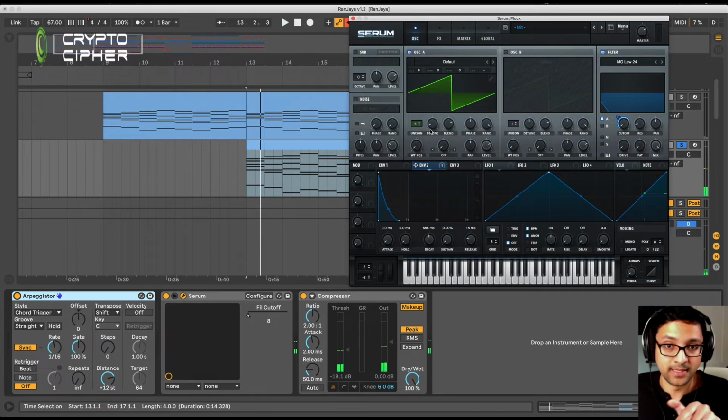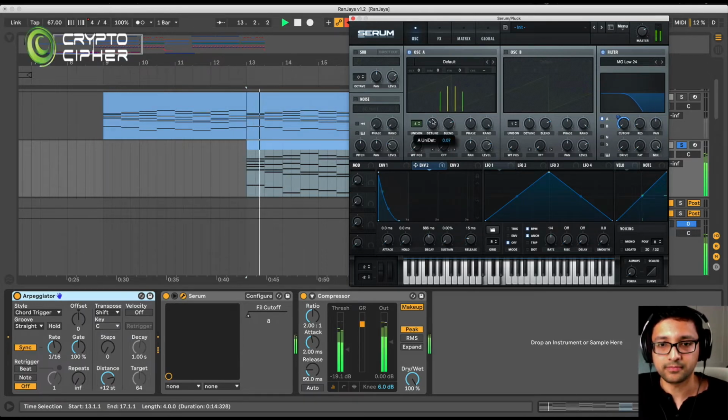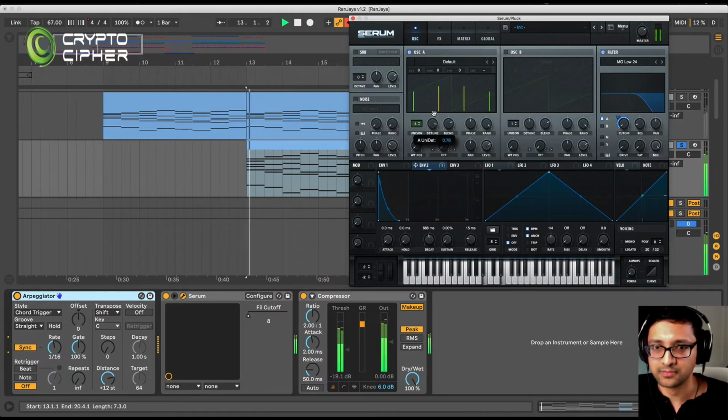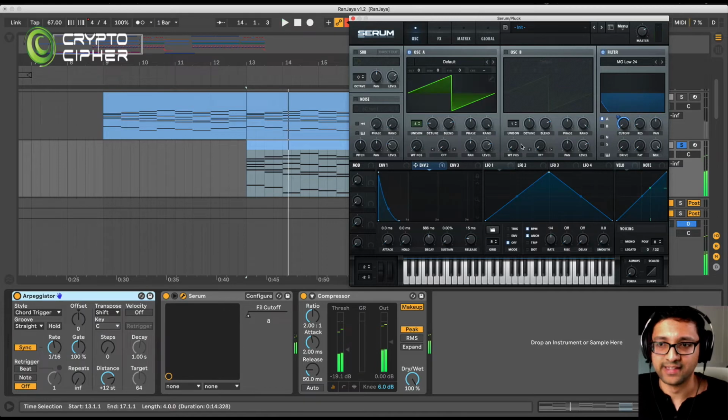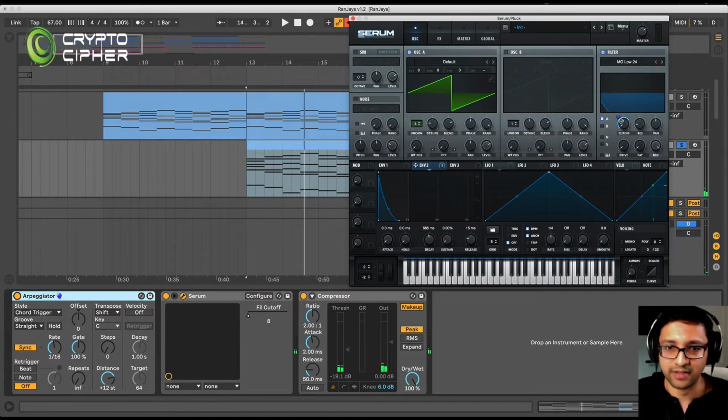And on this plugin, on Serum, it also widens those voices. So you can see here those lines represent the voices, and left to right is your panning. So now I'm making it nice and wide. If it's too much, you can hear it sounds out of tune. So you've got to find that nice sweet spot. And yeah, there you go. That's basically that famous Deadmau5 plug.